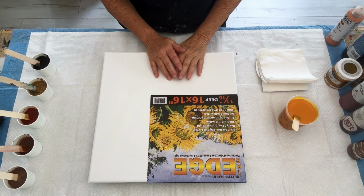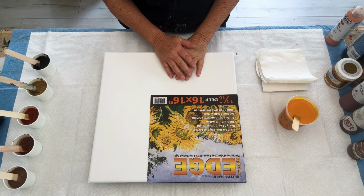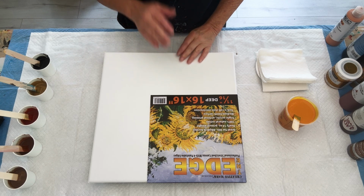It's a pretty day, not terribly hot. Didn't get any rain yesterday, so the humidity is down and I am okay with that. I came in here to fiddle.